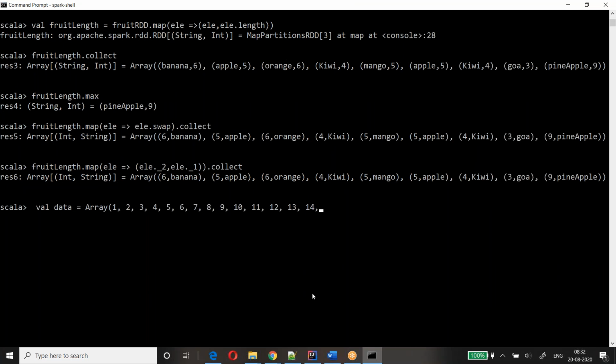So instead of taking these many numbers, I'll just take 10 numbers as the data. Now I'll create an RDD from here, sc.parallelize, and pass data as input.